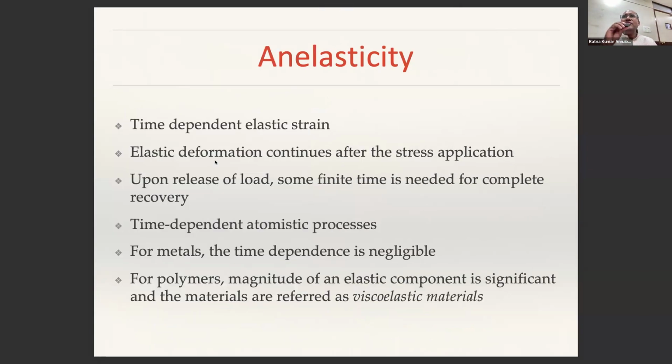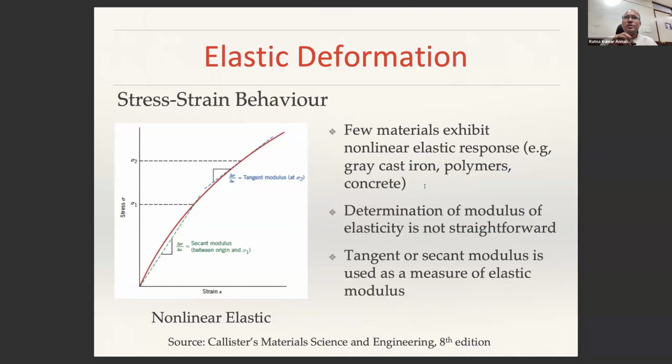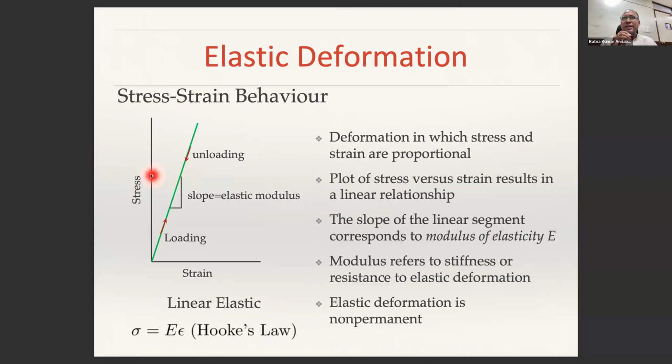Whereas in some cases the elastic deformation depends on time, so you will have time-dependent elastic strain. What is the meaning of that? The meaning is that elastic deformation continues after the stress application. For example, in this particular picture, if you are applying a certain stress, then I know my strain is so much. That is my elastic strain, the deformation. After I apply the load, you get that strain instantaneously.